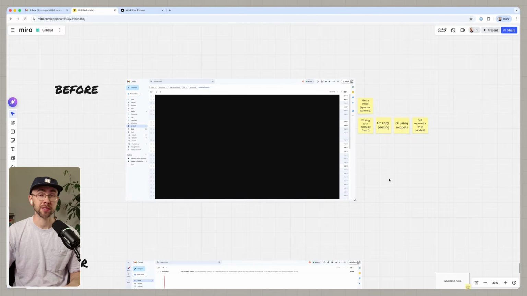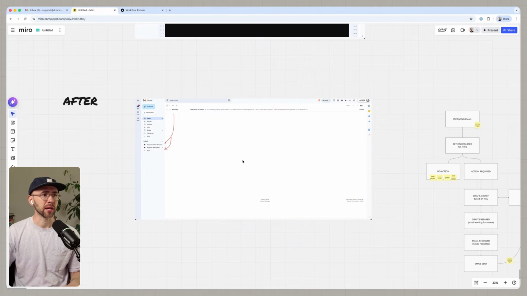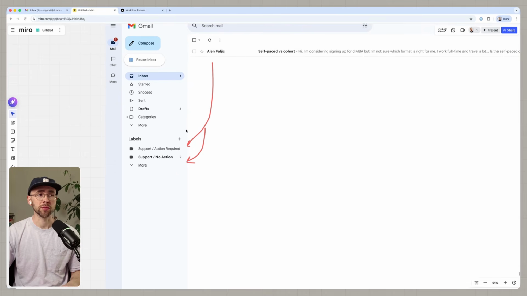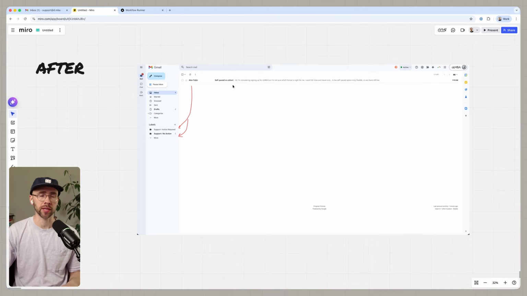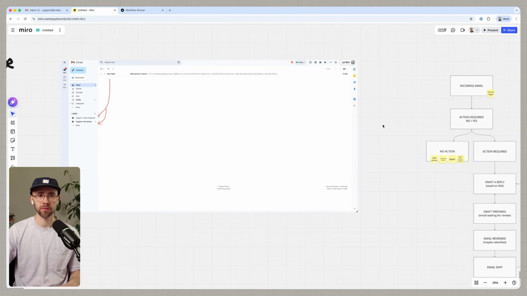And based on the first tests, it does. So the way it works right now is that basically if I run the automation, it just automatically has a look at the inbox and sees which emails need drafting. If the emails do not need a reply, it just sends them to the no action required. If it needs action, then it drafts a reply and leaves it in the inbox so the person working on the support can review the email and just edit or just send it out.